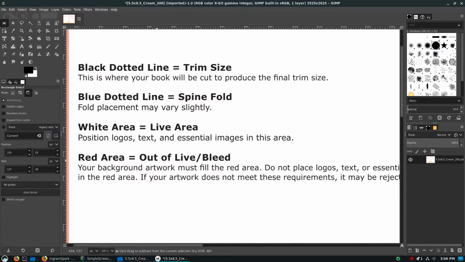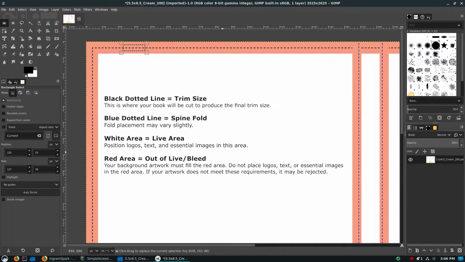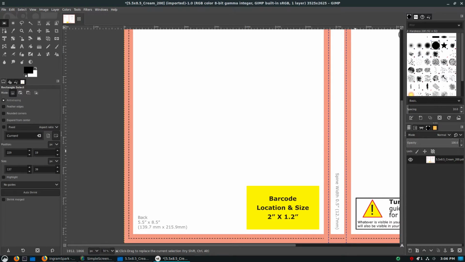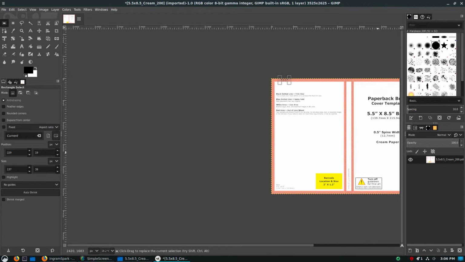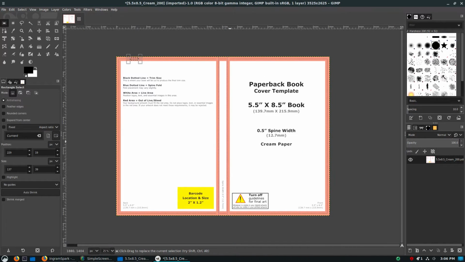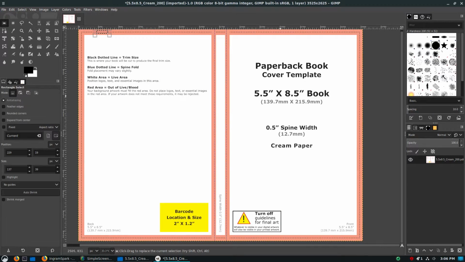All right. So the white area is the live area. The white areas on the whole template are safe to put any of your content. If you're bleeding over any text, just make sure your text stays out of these pink regions. These are called the bleed regions. Anything in the bleed regions may or may not be cut off when it goes to print.